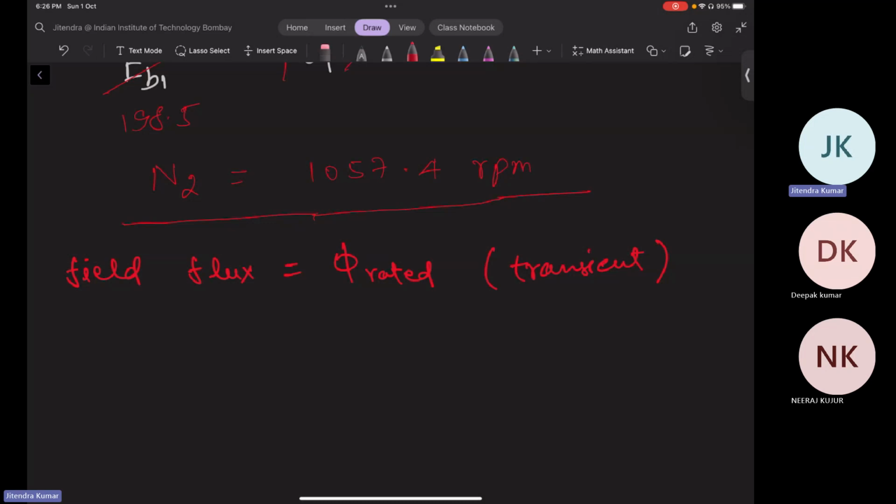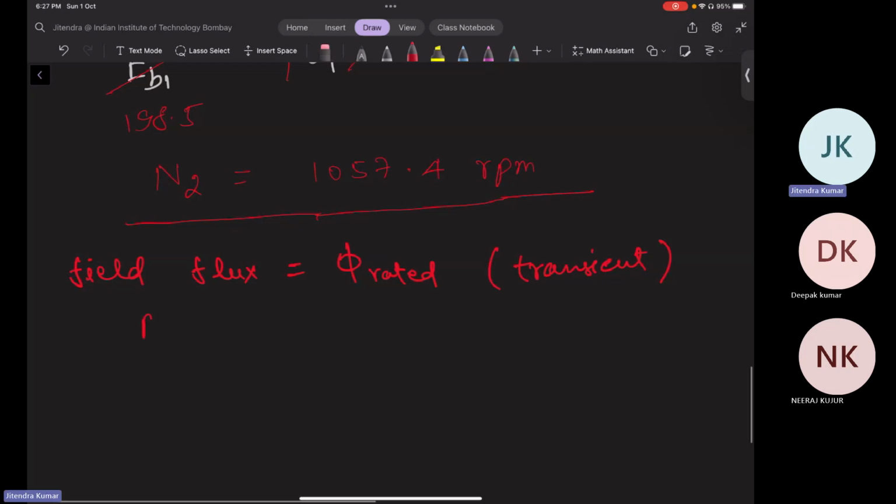Since your flux has been changed and you are tweaking your electrical parameter, because of this change in flux, the thing which will be reflected for constant torque... Anyway, in transient it doesn't matter, because in transient nothing will happen suddenly, right? So back EMF will be the parameter that will be affected immediately.